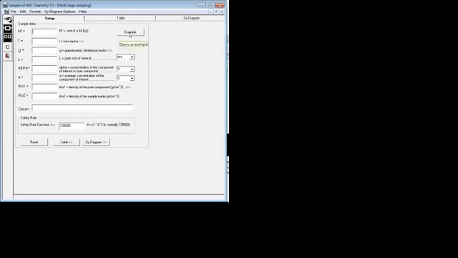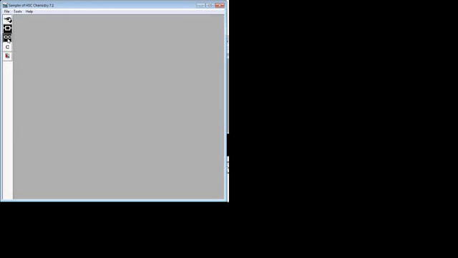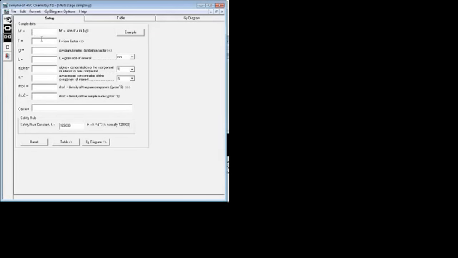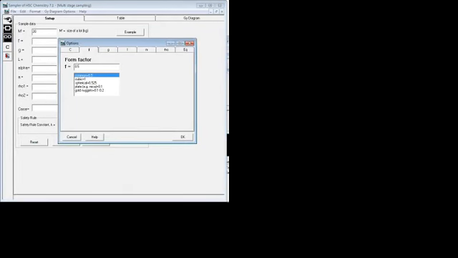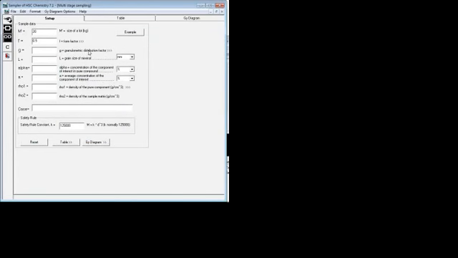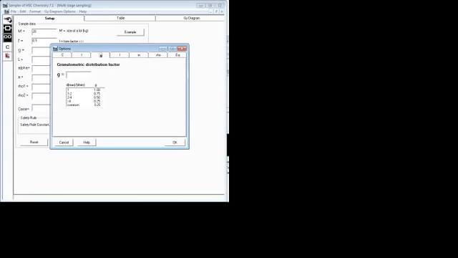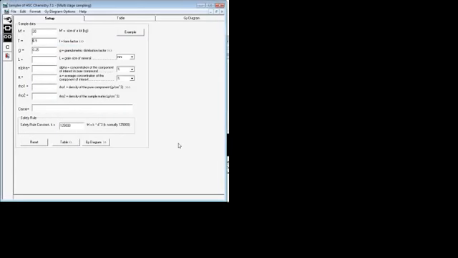And we take here multi-stage sampling. Actually this example can be loaded by pressing the example button. But now we are going to work from scratch, so therefore I'm reloading this window. Size of the lot, the primary sample, is now 20 kilograms. Then for the form factor, we click here and select the common value from the list. For the granulometric distribution factor, we click again and select the common value from the list. Of course, we could have put this in manually.